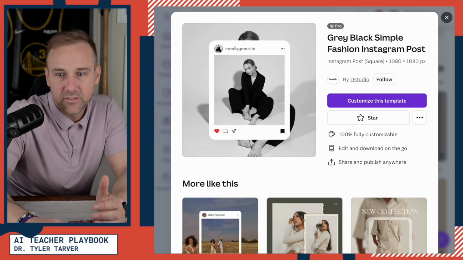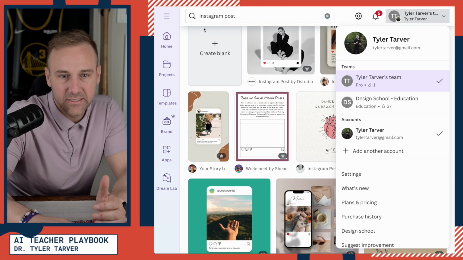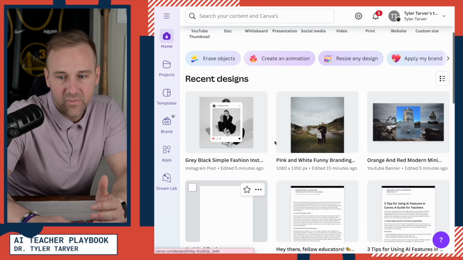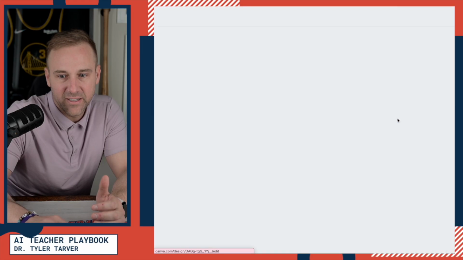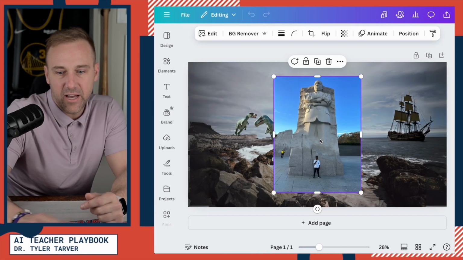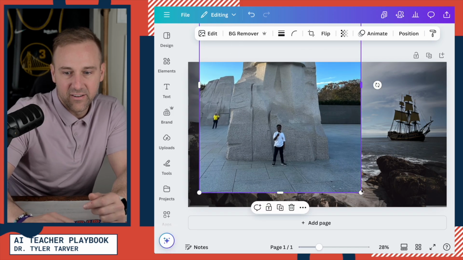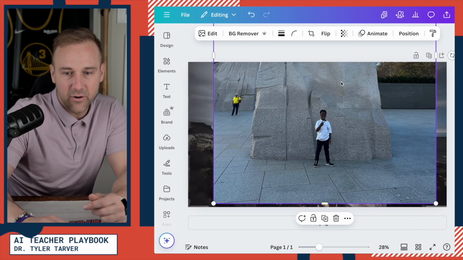Sweet. Let's go back here. Let me see. Back to Canva. We'll go back to this one. Okay, so let's see if we got any more photos. So I could go here. Let's say I want to add Finn into this photo with Titus.